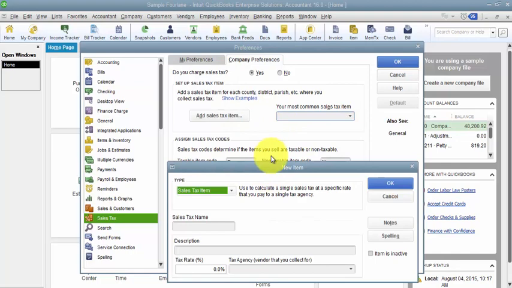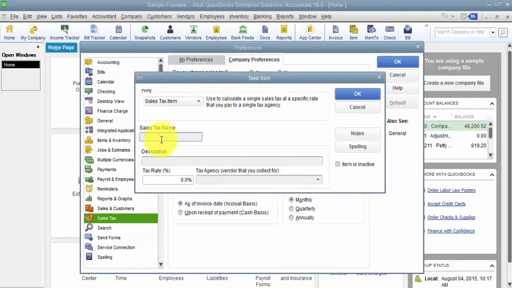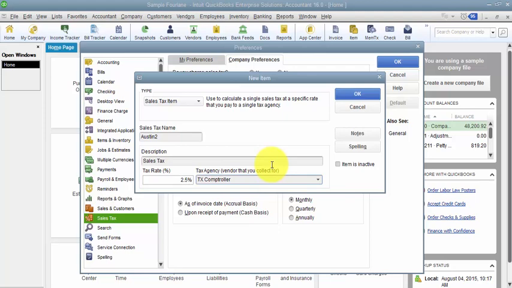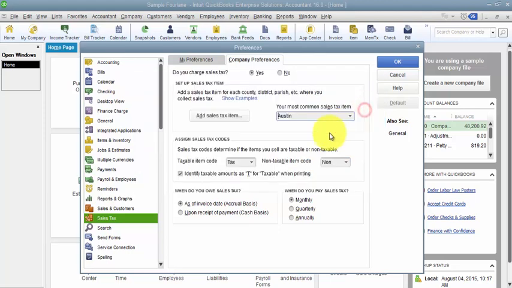So when you do that, you don't have to have a whole bunch of information at this stage. Just set something up generic, and then in our next video where we look at how to set up sales tax items in groups, we can set up the specifics. So you just want to put something in there. I'm going to put in Austin 2 since I already had Austin. Give it a description of sales tax. Give it a rate, 2.5%. That's really low. Obviously, I need to go back and look at it again. And then give it a vendor. So who do I pay this to? The Texas Comptroller.